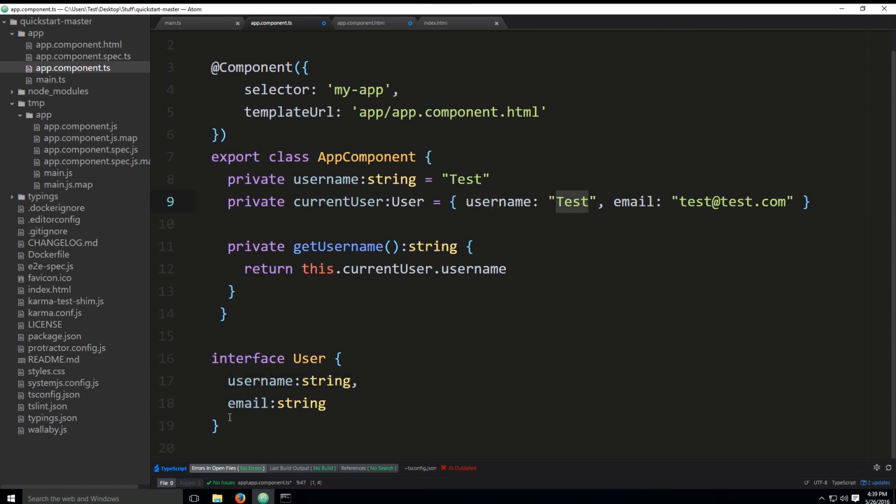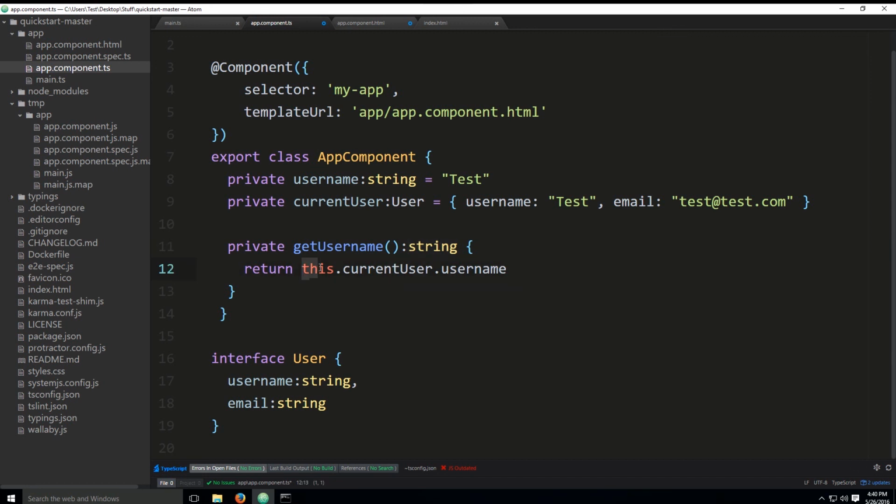It absolutely has to. And email has to be a string here as well. That is a must-have. Okay, so this is a method that does not take any parameters. As you can see, the space between parentheses is empty, so it does not take any parameters, and its return type is string. So it will return a string. In fact, it has to return a string, since we've stated that the return type is string.